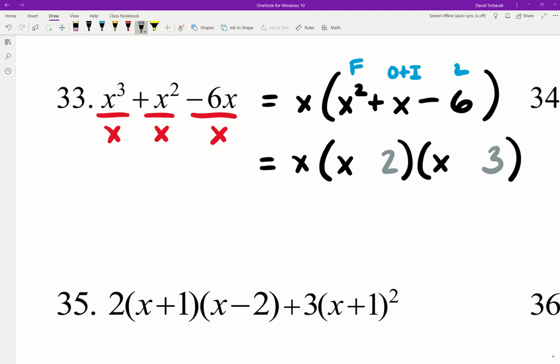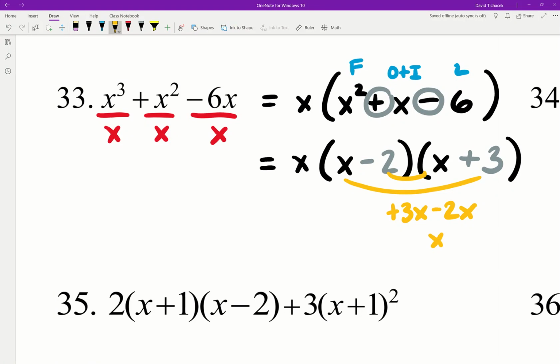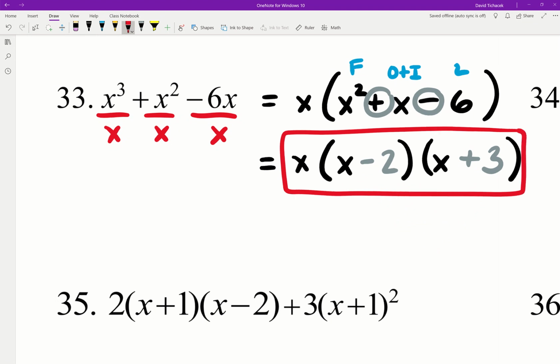Now, I need to multiply these to make something negative, but add them to make something positive, okay? So that's a dead giveaway that the larger of these two numbers is going to have to be the positive one, and the smaller of the two is going to have to be the negative one. And if you don't believe me, again, that's why this is called guess and check. You can check your outers here. That is going to make positive 3x. Check your inners. That's going to make negative 2x. And then positive 3 minus 2, that's going to mean the x that we have there in the middle, and we know we got this exactly right. So again, the guess and check method is going to go very, very quickly for you if you can get used to it, okay?